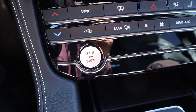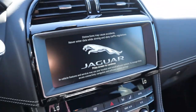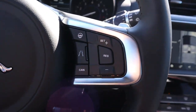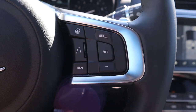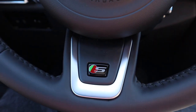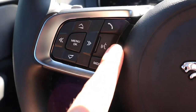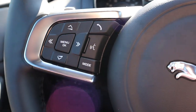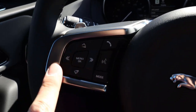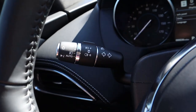To start up the F-Pace, press the brake, push the little push start, and everything comes to life with the Jaguar logo in the center. On the steering wheel, this side has controls for cruise control with nice black stitching and smooth leather wrapping all around. There's the S logo at the bottom, and on the other side you have controls for the center stack plus voice command and phone controls. Paddles on the back allow you to shift the eight-speed automatic yourself.